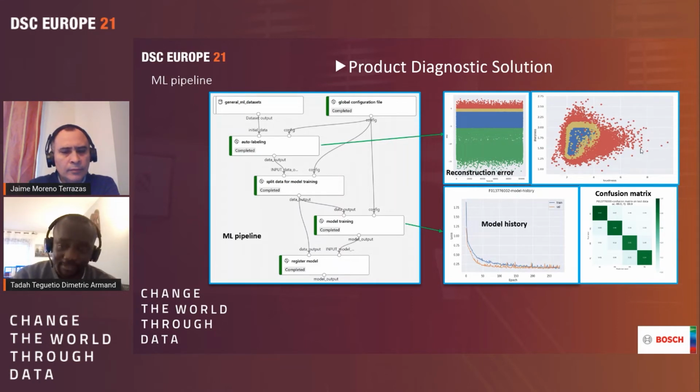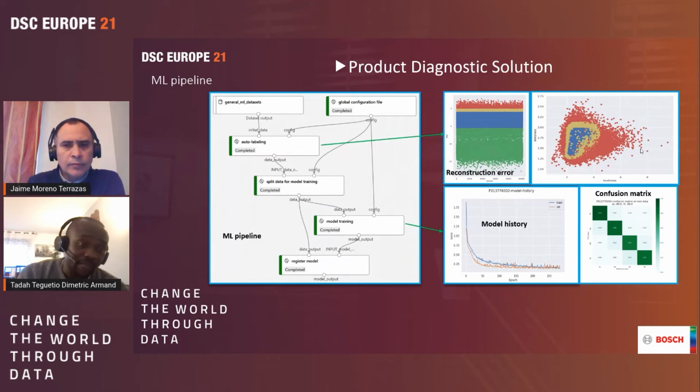And you can see, for example, here, I cannot see well, but it's around 90% F1 score based on the data that we use. Which is already pretty good for the use case. This model is also used in production now. And my colleague Jaime will also give you some metrics and some results that they gained at the end of the line.